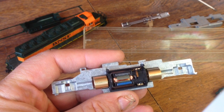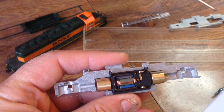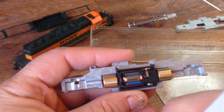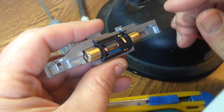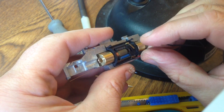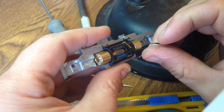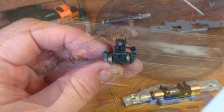So I'm thinking the only thing that was preventing it from running was inside the trucks. I'm just going to put some power to it just to make sure that the engine's fine. Oh yeah, that sounds pretty good. That's what I'm talking about.